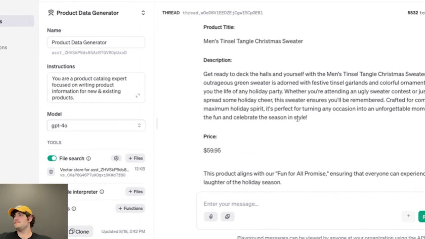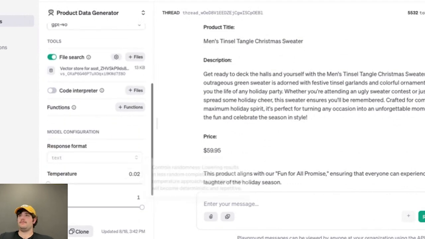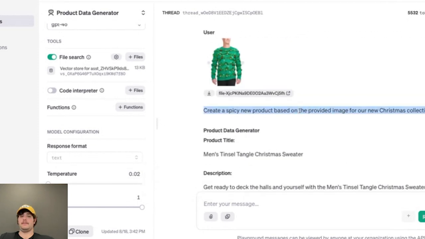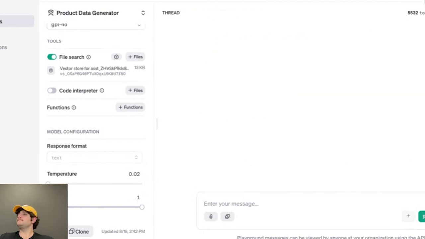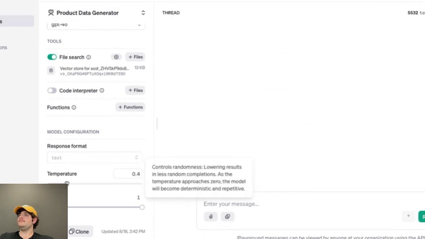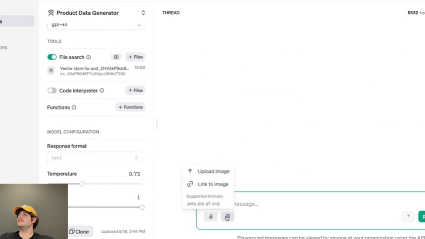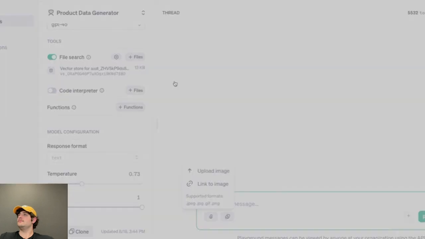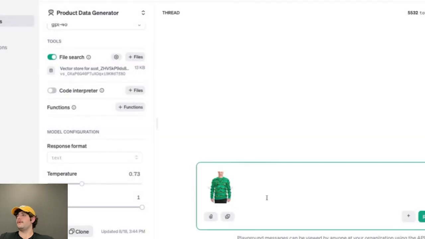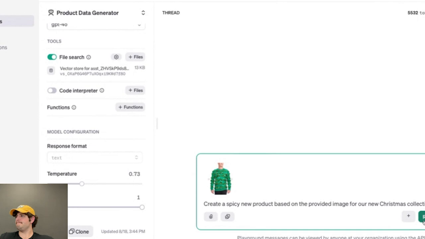I really like that for a 0.2 temperature result. I want to run it again, but bump the temperature up. Let's see what we get with a little bit higher.